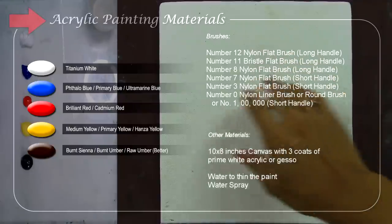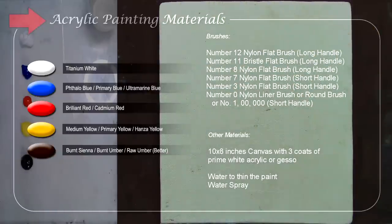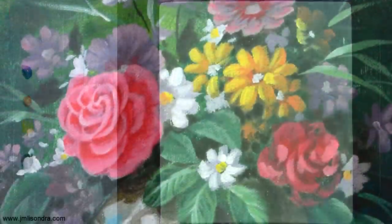Okay, this is my canvas. It's 10 by 8 inches. It has 3 coats of prime white acrylic and also gesso. I made it myself. And we need water to thin the paint. We need a water spray if we're going to need to wet our canvas, and it will be easier for us to blend the colors. Okay, so that's it. I'm going to start now.